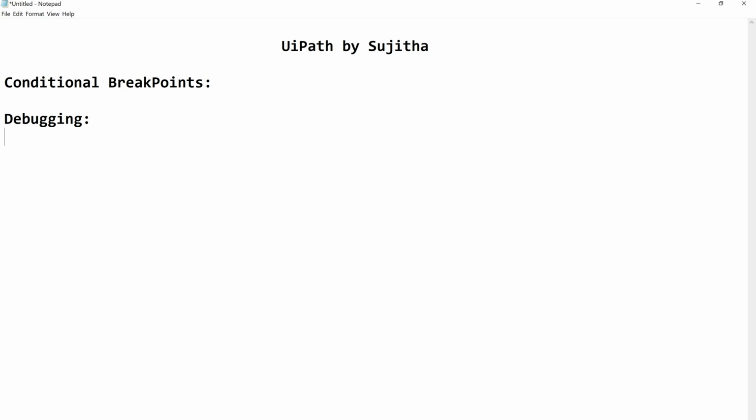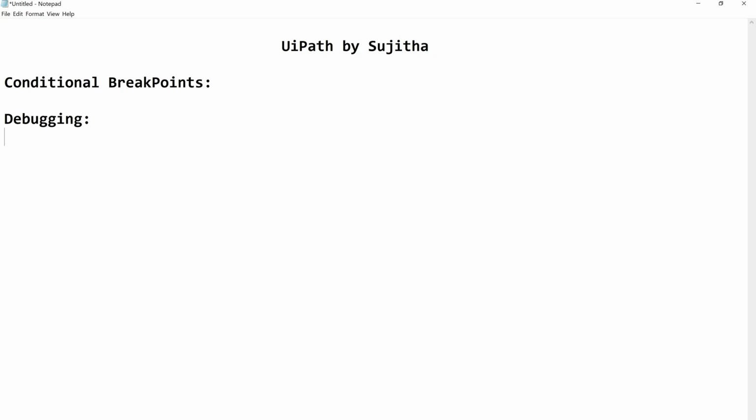In such scenarios we will start debugging the code, executing each and every activity to fine tune it so that it is more reliable and more efficient. Okay, so this is debugging.